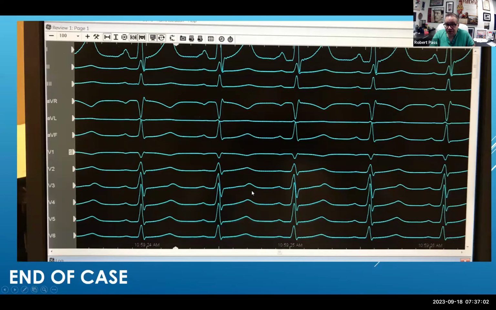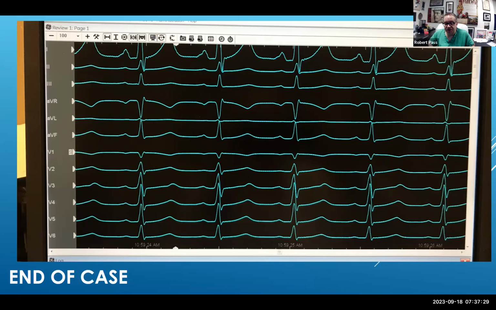And very importantly, when we are ablating somebody in this area, once the pathway goes away, everybody who's looking at the monitor is checking to make sure that this PR interval is not changing, is not getting longer as we ablate. Not only are we worried if it's getting longer, we are also worried if it's getting shorter, because that could be an indication that we are heating the His bundle, and we may not be able to tell that the patient is conducting.